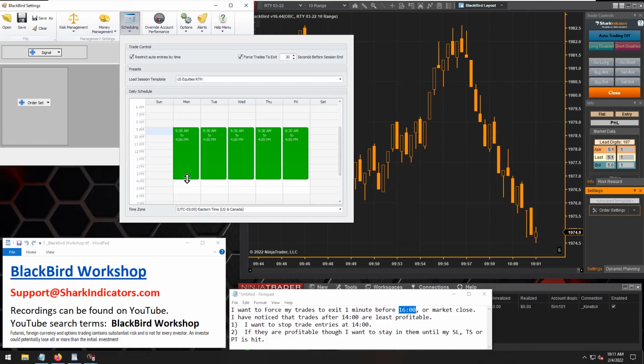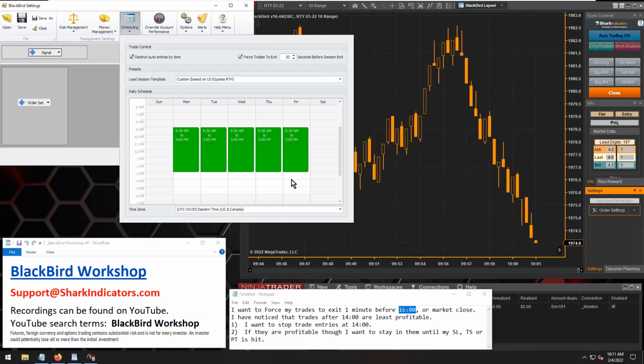But let's change things up a little bit. Let's say you don't want any new trades in the last hour of the market. What we could do is clip off the last hour of the market there, so we'll shorten each day by 1 hour. No new positions will be opened the last hour of the market. All right, so I clipped out the last hour of the market, and if I open this up, there we go. It's probably a little easier to read.